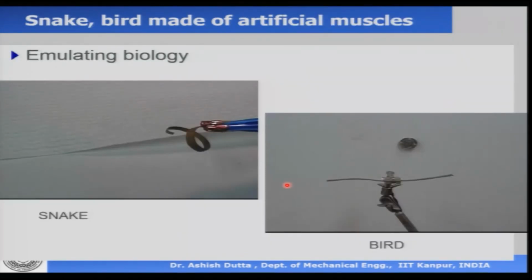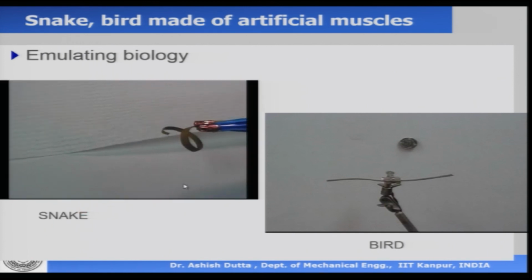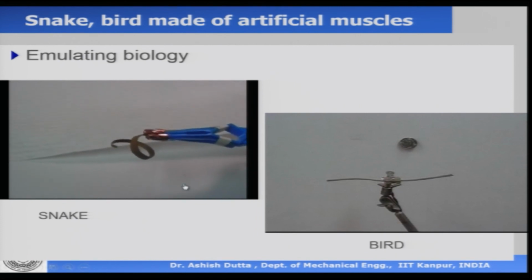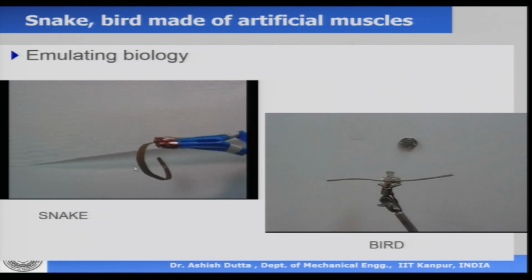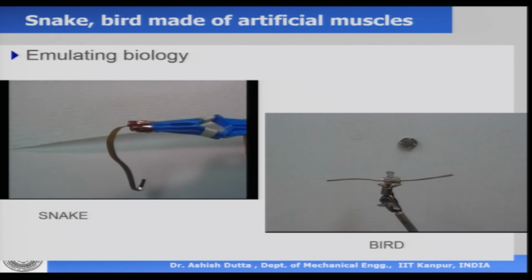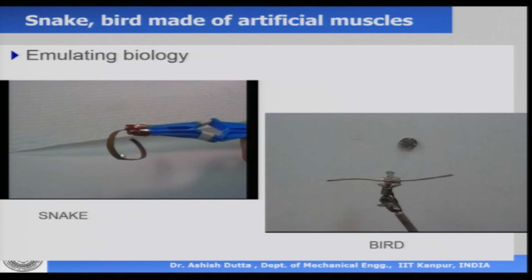This is something I talked about: the smart materials based actuators and sensors. So this is a smart material which is an electroactive polymer, and you can change its shape like that of a snake, and you can also control it. So this is an example of smart materials based robotics where you can make very small devices.